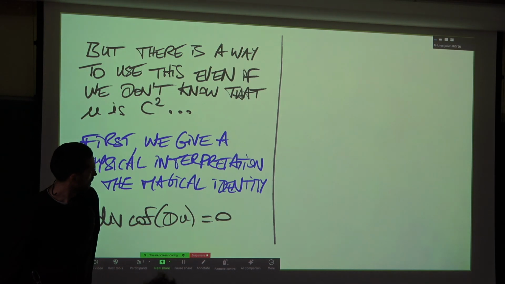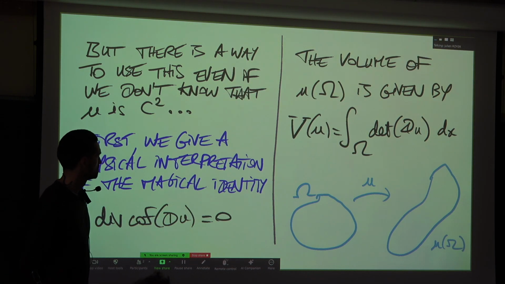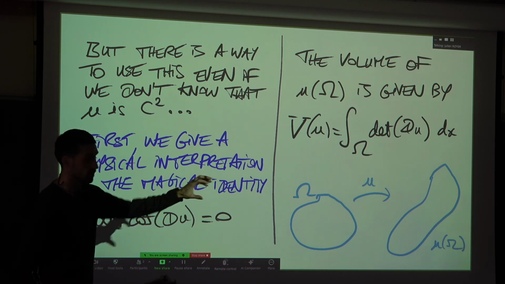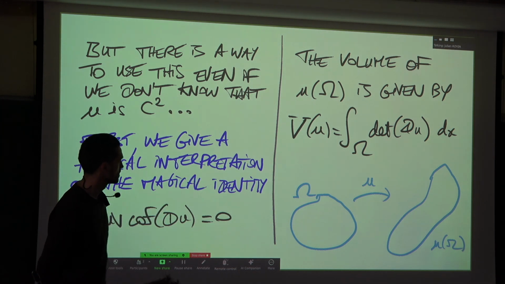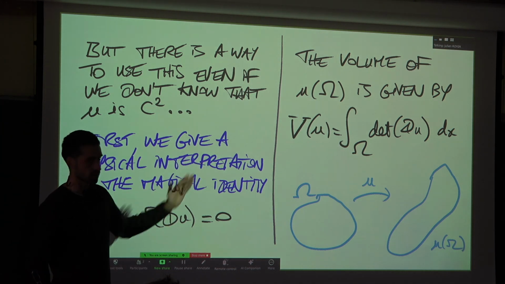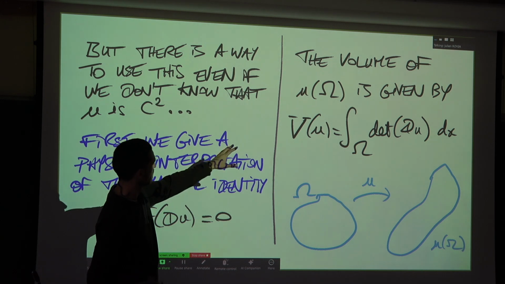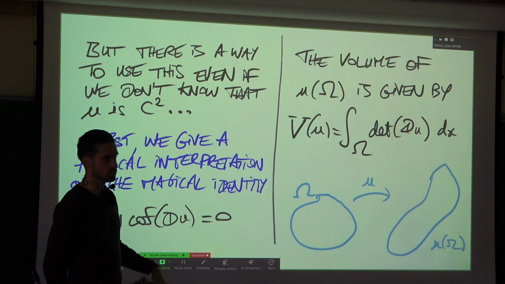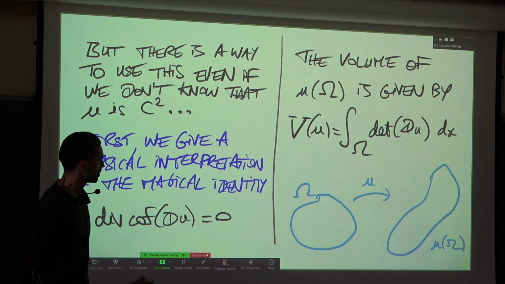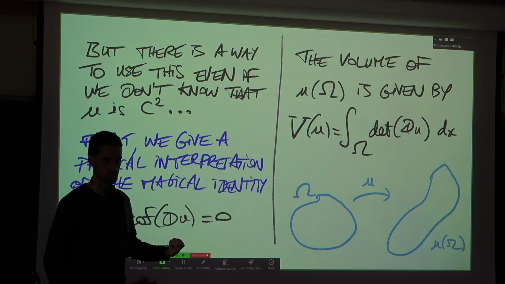So let me start from looking at one quantity, which is the volume of my deformed solid. It has some volume, and maybe it's not surprising that it's exactly the integral of the determinant of du. Here I'm cheating a little bit. Maybe U is not a diffeomorphism or things like that, so I have to be careful about what I mean by volume. But let us just assume, for the sake of this talk, that this formula really represents the volume inside the image of U.